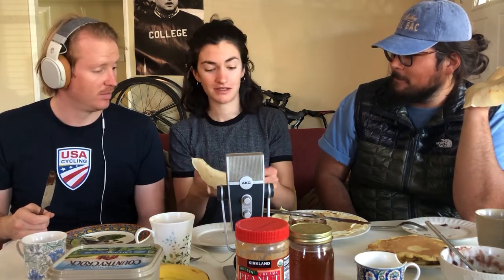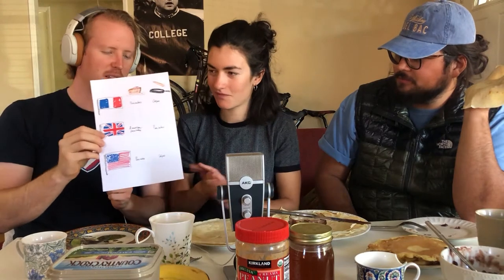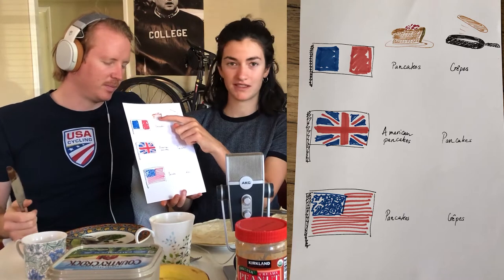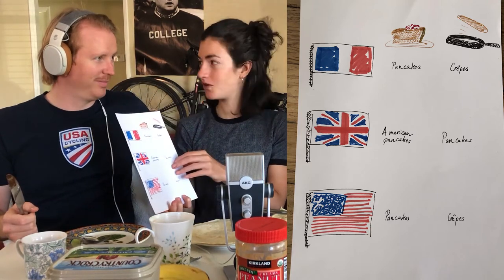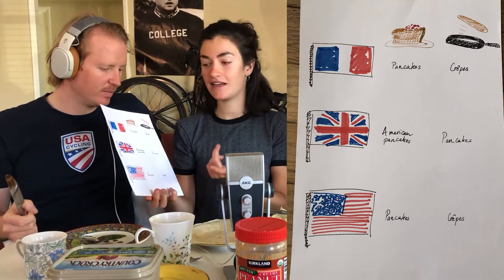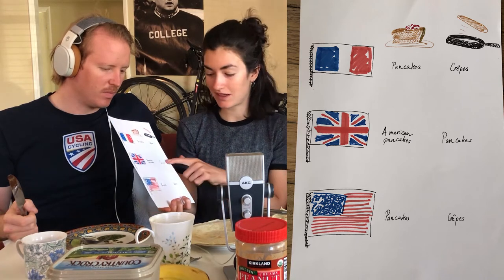So in the US, you called these crepes. Yeah. And American pancakes. Mm-hmm. Pancakes, yes. I'll put a visual up here so you can see. I'll put this up, but I'll let you describe it, walk us through this diagram. So in France, these things that in America you call pancakes, we call them pancakes, to make it sound American. And then these things we call crepes. In the UK, so how I grew up, we call these American pancakes and then the flat ones pancakes.